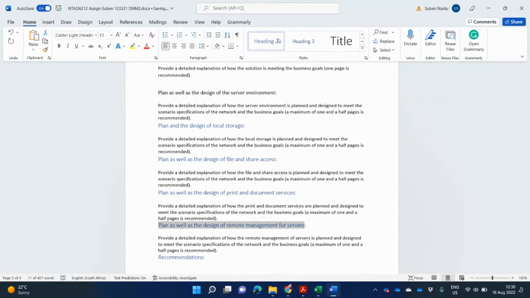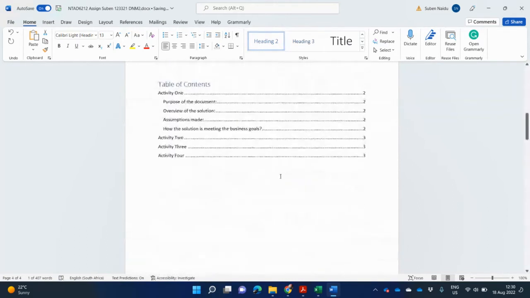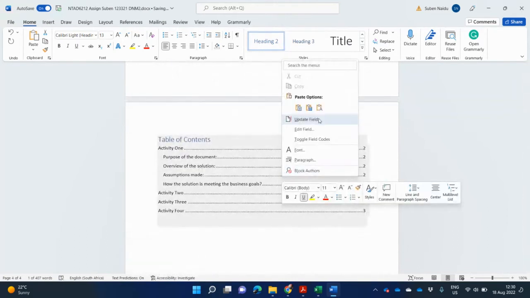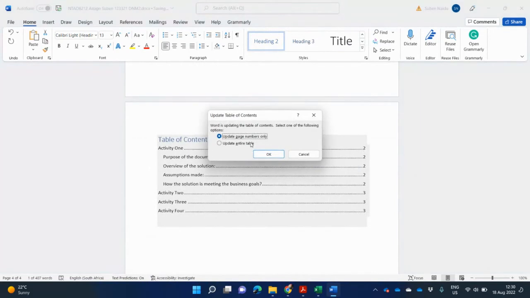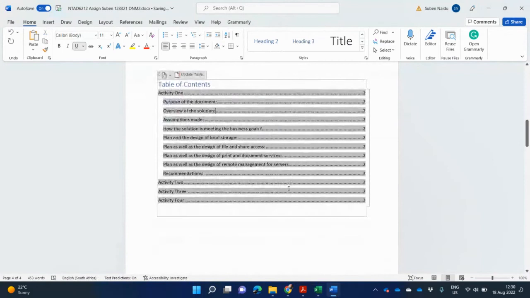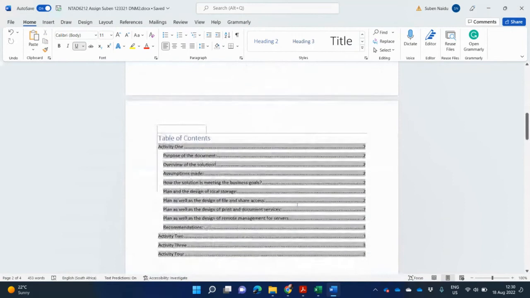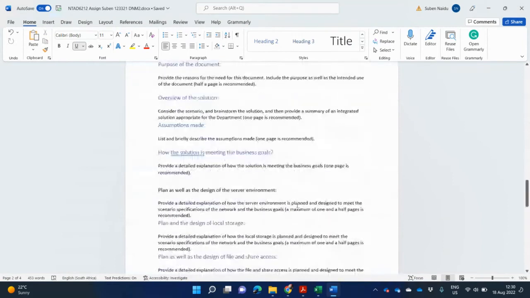And then I'm going to update my table of contents. So once I've done that, I just right click on the table. I say update field, entire table, and there you go. There's all of the activities in the table of contents. So I know I've done my cover sheet, and then I've done my table of contents.